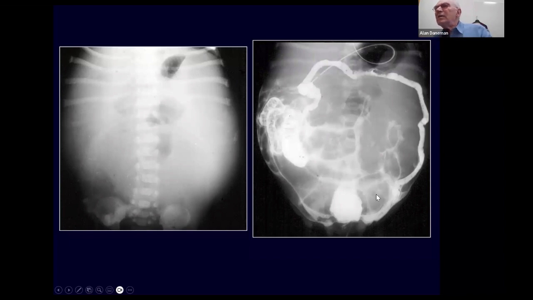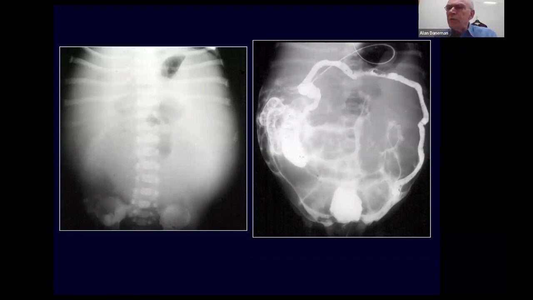Now, what this shows you in this case is what's the cause for this massive distension. It's not ascites, it's not a great big mass. It's huge loops of bowel that are filled with fluid. You can see it very easily if you do it today with an ultrasound. You don't have to perforate the bowel to see it. But here you can see the example of the perforation showing you these huge loops of bowel that are simply filled with fluid.